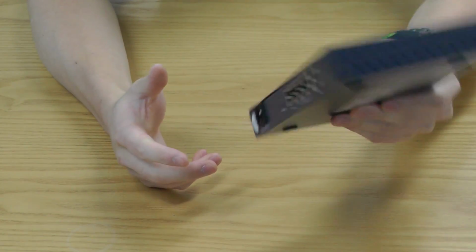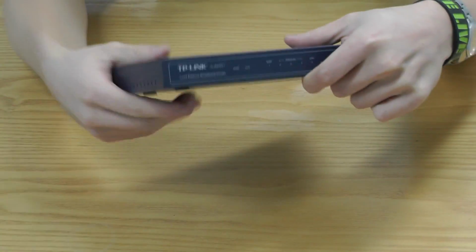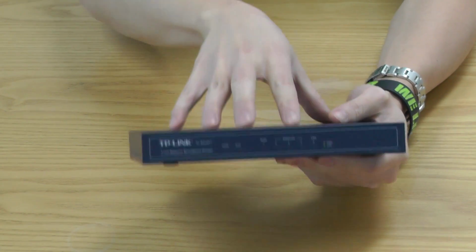At one time, I think you could run it up to thousands of dollars just to be able to manage 2 internet connections and then use it the way that you can use with this device.